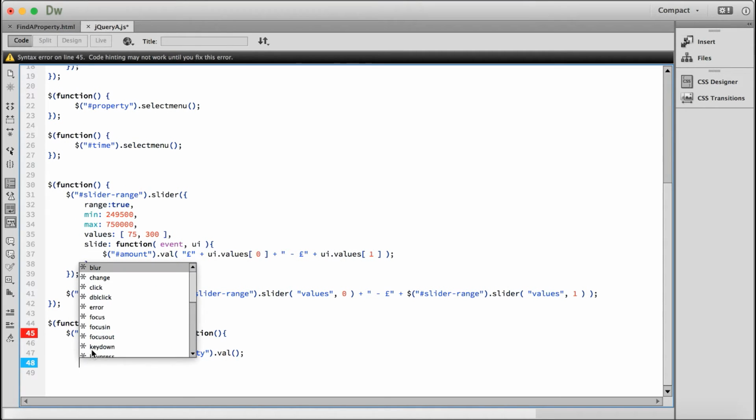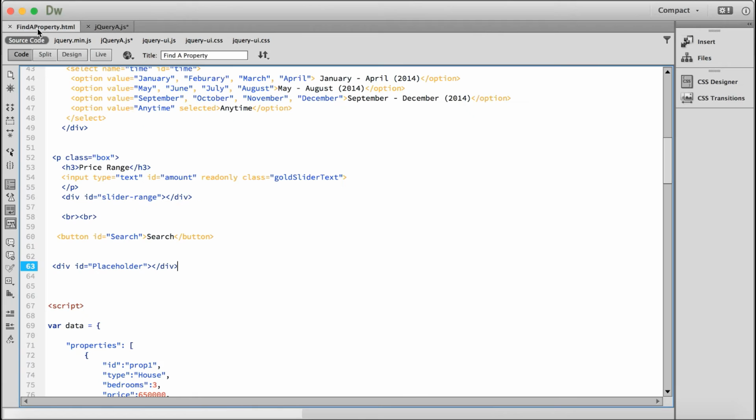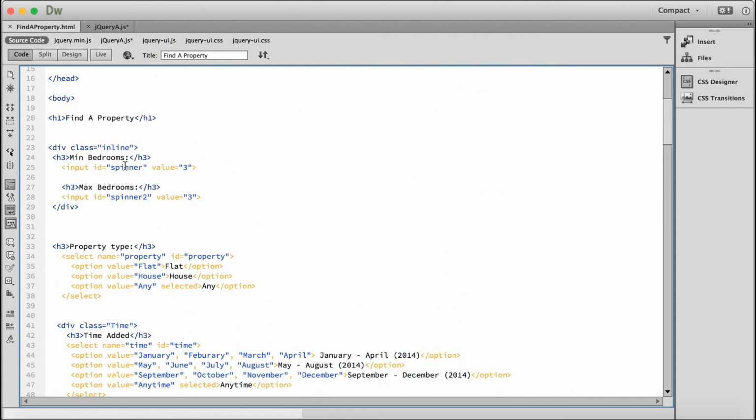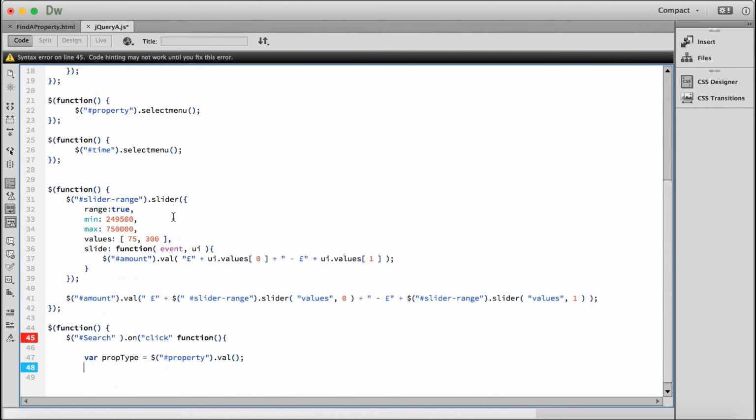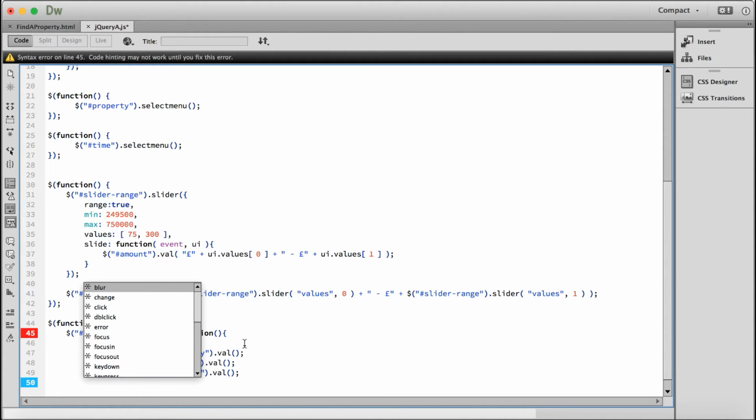And now we're going to get the values for the minimum bedrooms and the maximum bedrooms. As you can see here, we have spinner and spinner 2. Let's go up quickly. We have minimum bedroom is a spinner and maximum bedroom is spinner 2. I'm just going to go down. For the minimum bedroom, I'm just going to copy this to make it easier. This one is spinner. I'm going to copy this now. This one is called max bedroom and spinner 2. So now we're getting the value of the property type, we're getting what the user selected for the minimum, if they selected 0, 1, 2, and we're also getting the maximum bedroom they selected, which could be 3, 4, 5, etc.